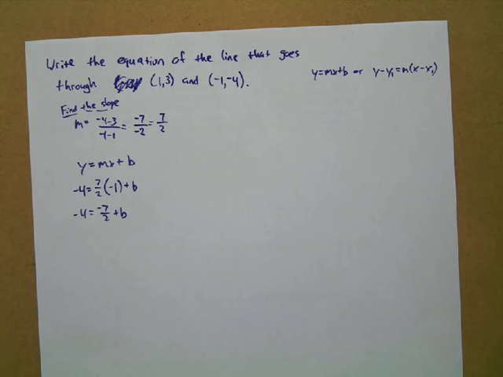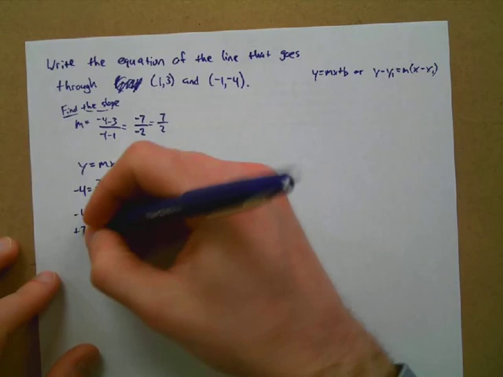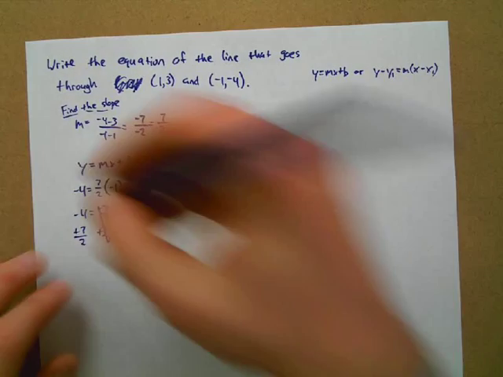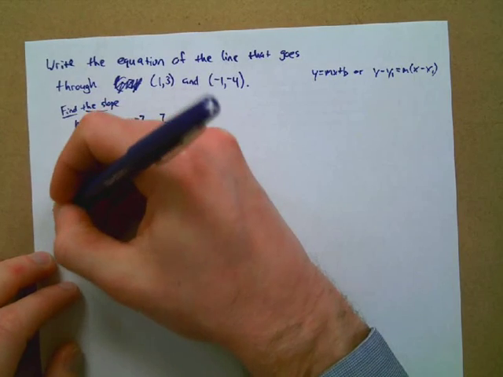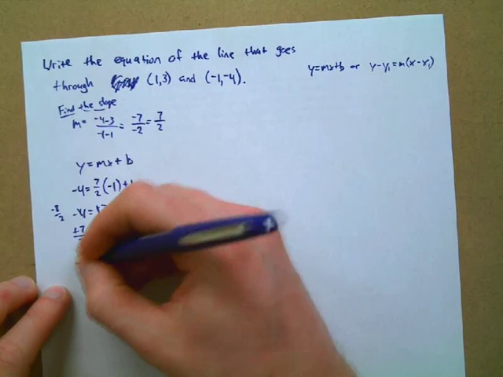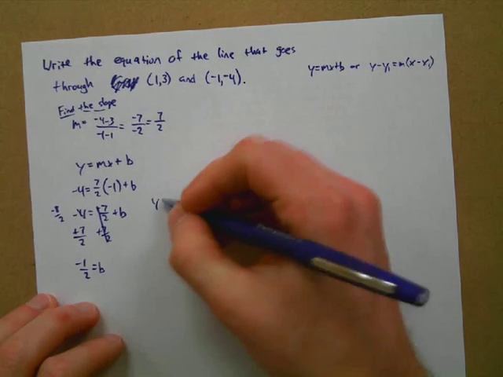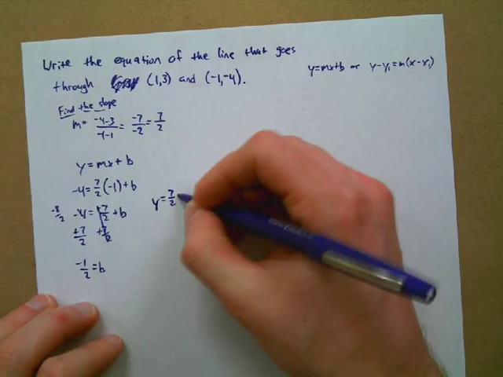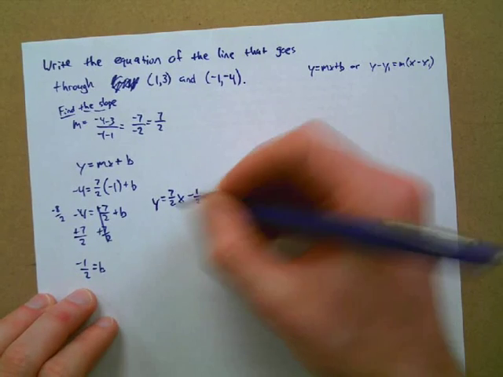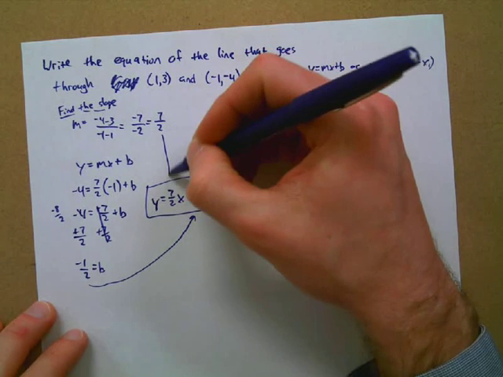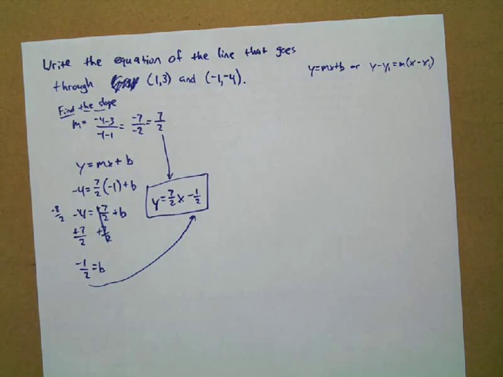Ay, craziness. Or if you use point-slope form, y minus -4 equals your m times x minus -1. Don't have to find the b. Saves you that time. Okay, I guess I put that in parentheses there so you can see. Of course, you could have written it with the other point too. You could write y minus 3 equals 7 over 2 times x minus 1 there. Okay, either one will work.